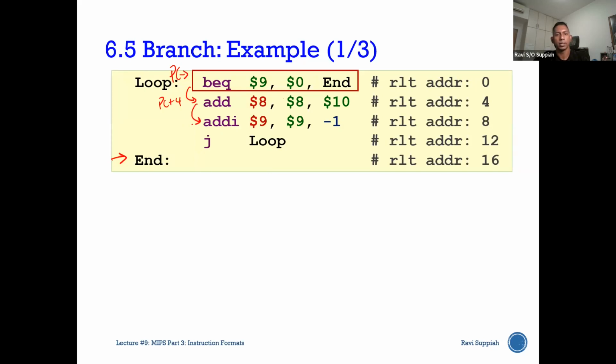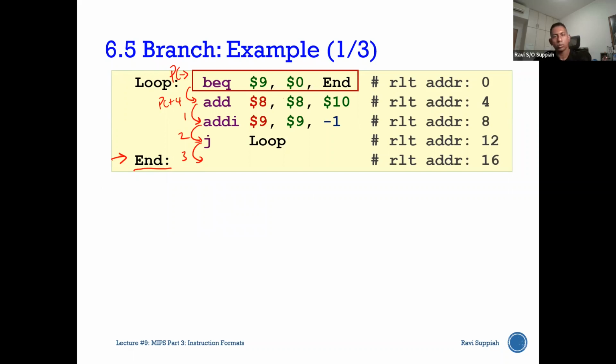So this is 1, 2, and 3. From PC+4, I am 3 lines away to the label which is N. So that is basically all the information you need.